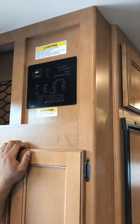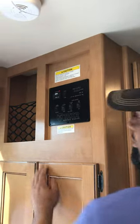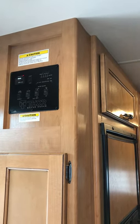There you go. It even beeps and lets you know. Okay, so that's how we run our generator. Obviously, a generator will run a coach just like you're plugged into shore power. So each generator on each coach is set up for that coach.